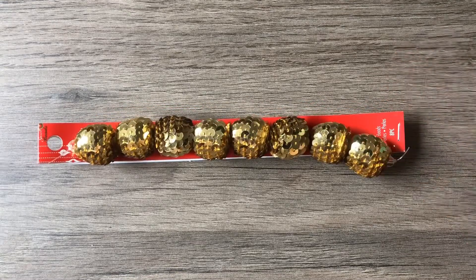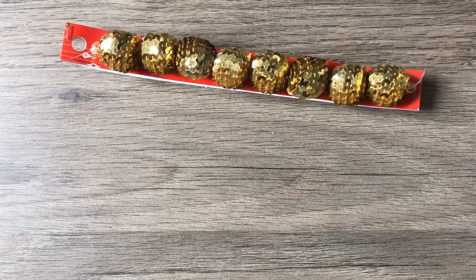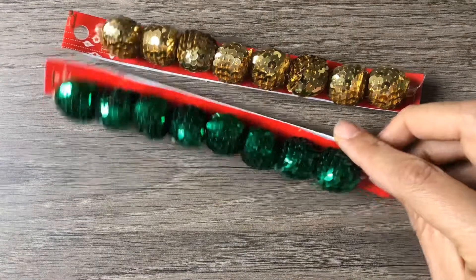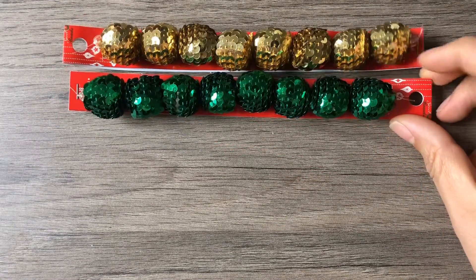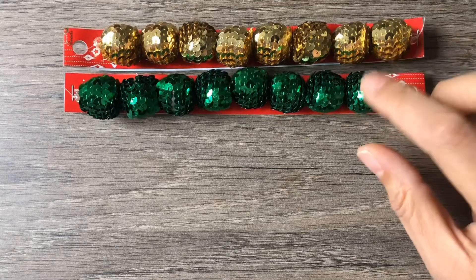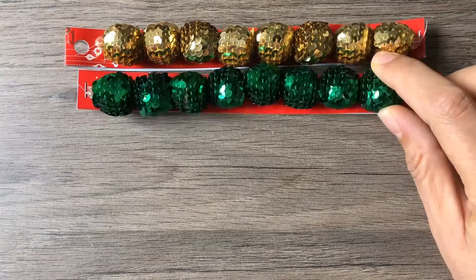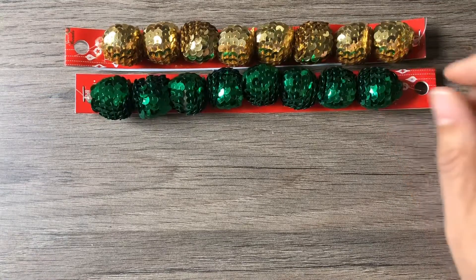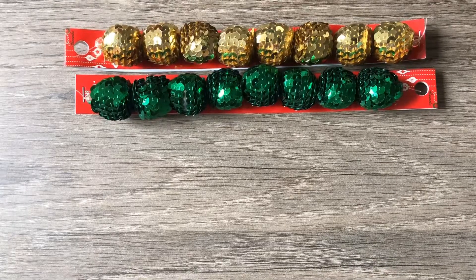I got this in a few colors — gold and green. Beautiful. It's such a pretty color. I just wish they didn't smell so bad because if I made jewelry with this, if you're making a necklace, it's going to be up by your face and you're going to smell that throughout the day. So maybe I'll even wait a year to see if I can make something with them next year.